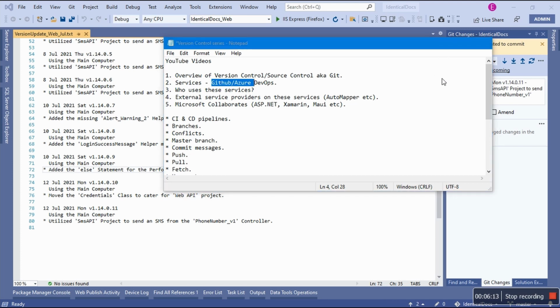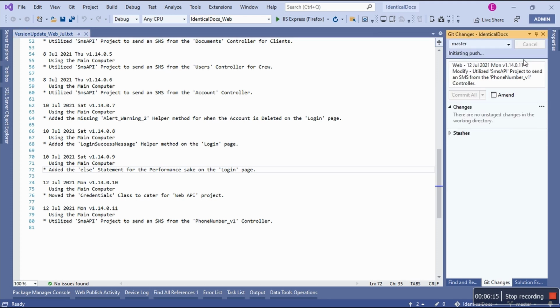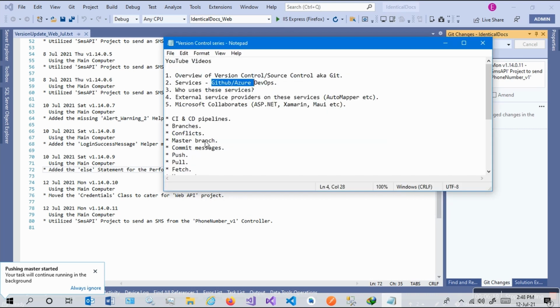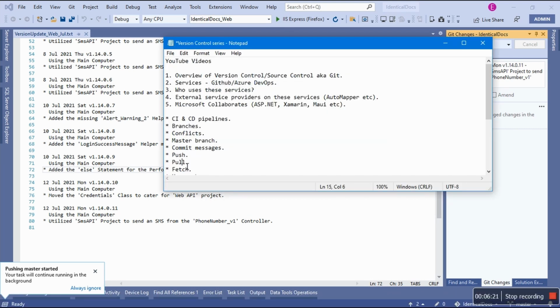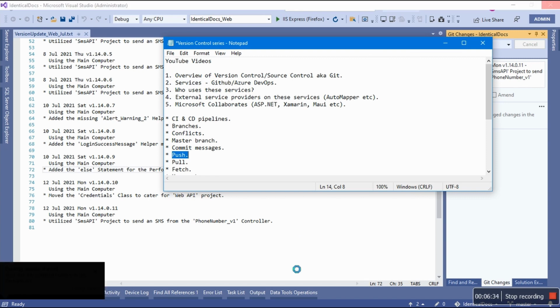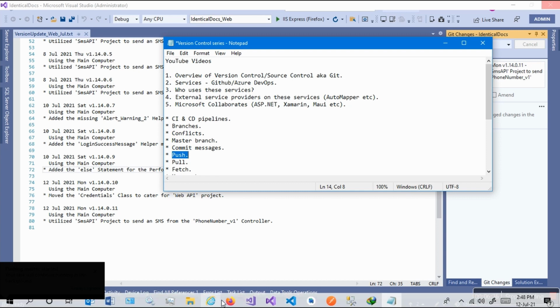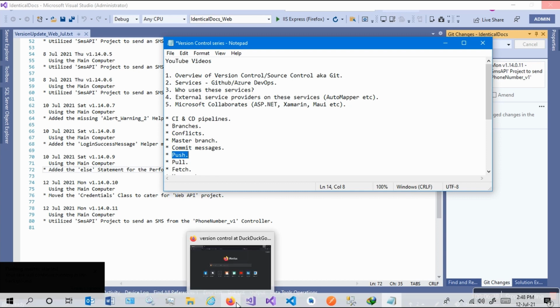So all of that. Now, let's push this guy. Are we ready to push? Yes, we are pushing. We're going to cover push. What happens when you push? I need to do this so that I know there are no changes so that I can start the work with the overview of version control, because the browser is waiting for me to do a little bit of a study.